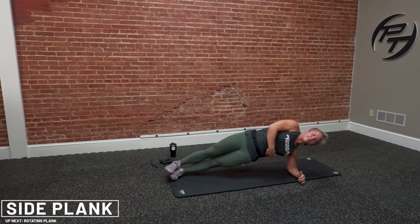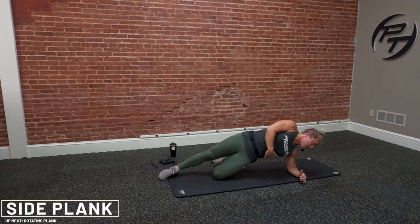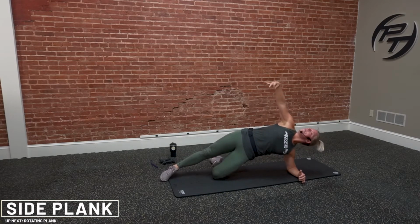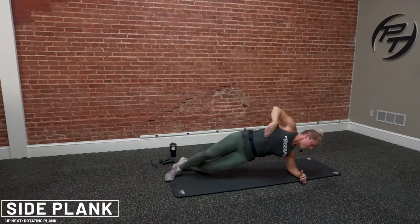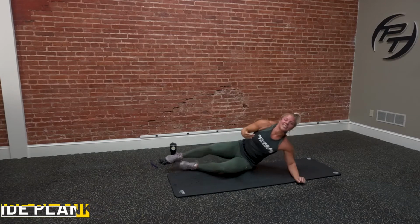If you need that bottom leg for support, then you just drop that knee down here. But what I want you to think of is a string pulling your bottom oblique up through the sky. Here we are, hold it. Almost there. You've got a few more seconds. Drive through that forearm. Don't give in. You've got 3, 2, and other side.